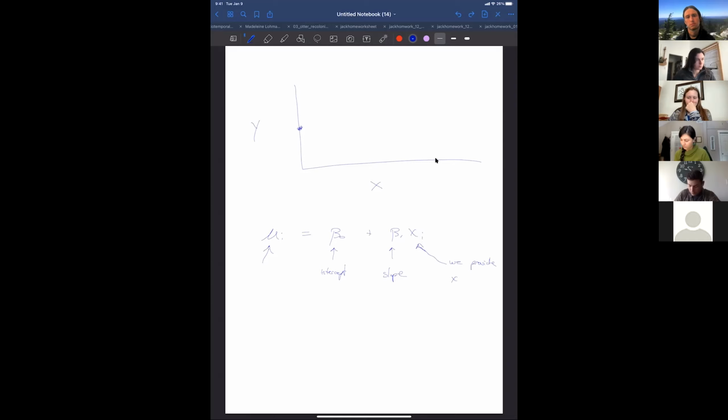But in statistics, what we do is we estimate beta 0 and beta 1 when we have data. So if we have this, we try and estimate beta 0 and beta 1. And that's what our output is from R. When we fit lm y tilde x, it gives us beta 0 and beta 1. We looked at that last week. And in Bayesian inference, it's going to be the same thing, except we're going to have posterior distributions for beta 0 and beta 1.